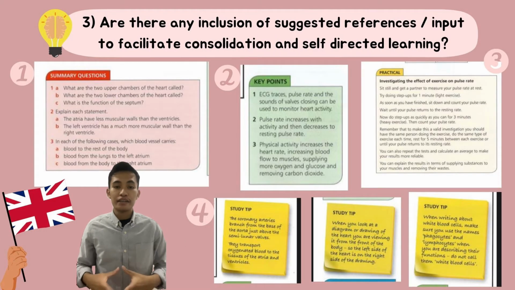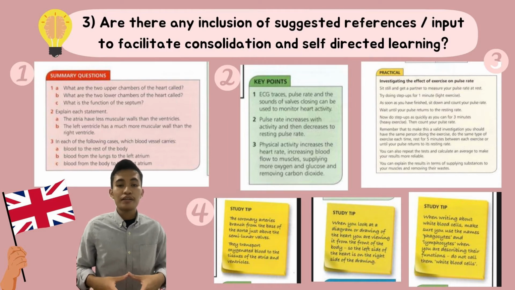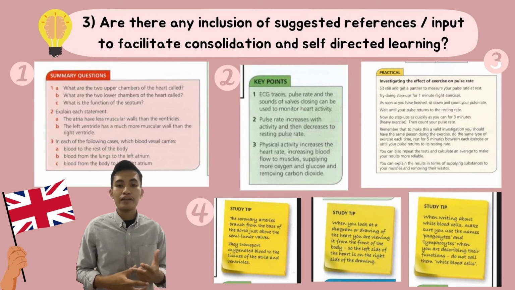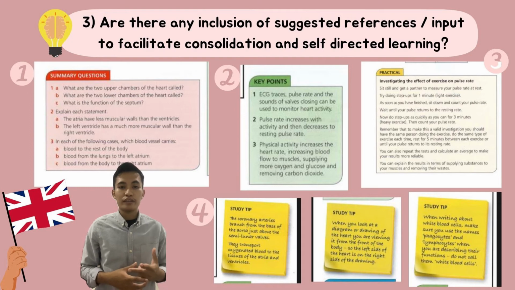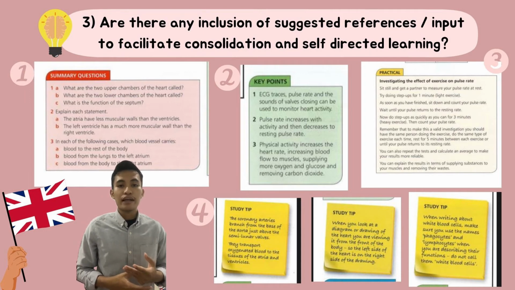But for IGCSE textbooks, there are 4 ways to facilitate their students. First is summary questions to help students find the answer after the learning session. Second, key points help the students to take note of the important content in the topic. Same goes for the practical, where students do the activity by themselves and analyze after finishing the activity, so they can evaluate the activity based on the topic at home. And the last one is study tips. It helps students to have a clear understanding of the topic and helps to reduce small mistakes in their self-directed learning.